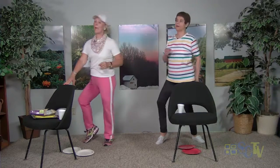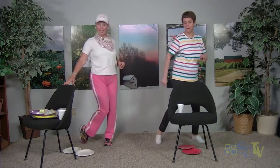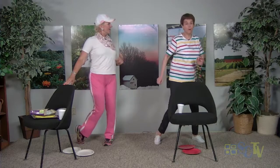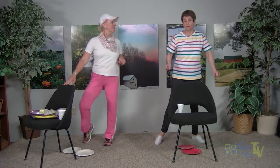Remember, we're gonna be crossing our leg one over the other. So if you've had a hip replacement, your doctor may say, don't cross the foot in front or across midline. So pay attention. And I have a little arthritis in my hip, so I can feel it when I do the outside turn. So if you have arthritis and it bothers you like it bothers me, slow down a little and don't extend it so much. That's a great idea. Thank you. Okay, let's shake it out.